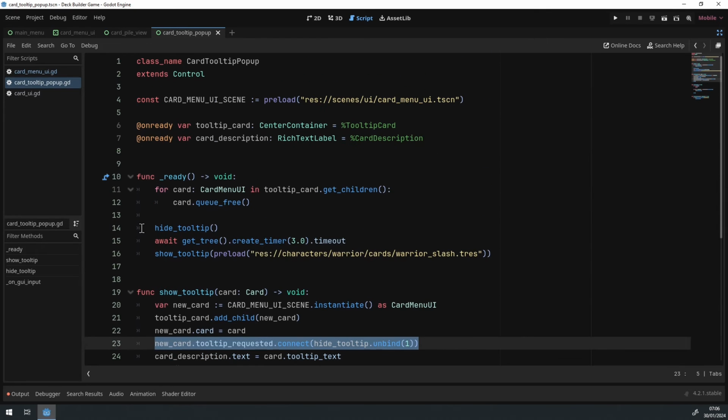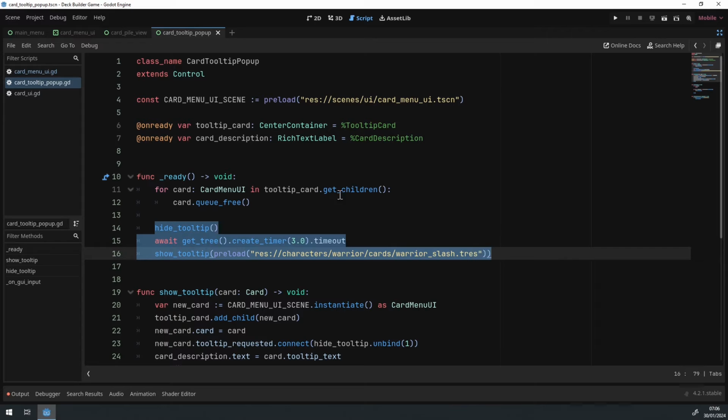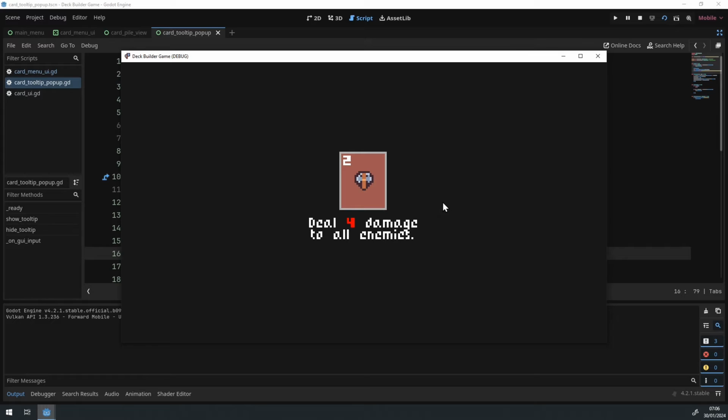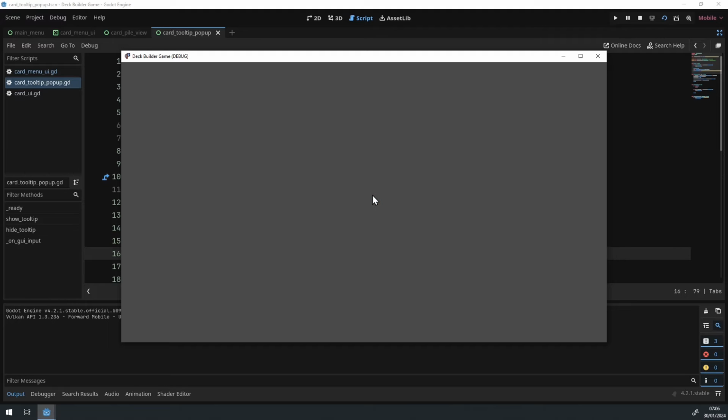And if we scroll up, you can see that we have this code here to test this out. So we don't have to do anything but run this scene, right? Press F6 or click on this button. And if you wait for 3 seconds, that's right, we see this card tooltip pop up. And you can see that I can hover over the card and I can see the description updated with BB code enabled. And let's see if I can close this with clicking on it. So if I click on this, oh, I can't close it. What happened here? Let's see if I can close it by clicking on the text. No, clicking on the card. Okay, so this hides it.